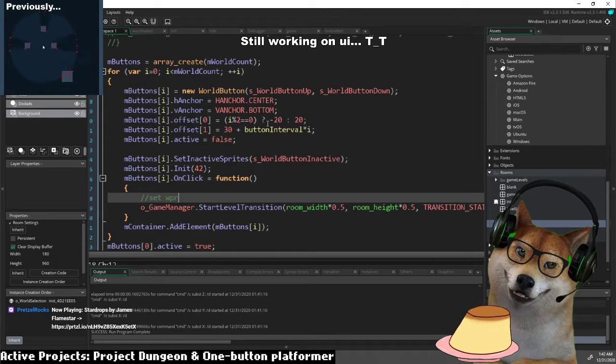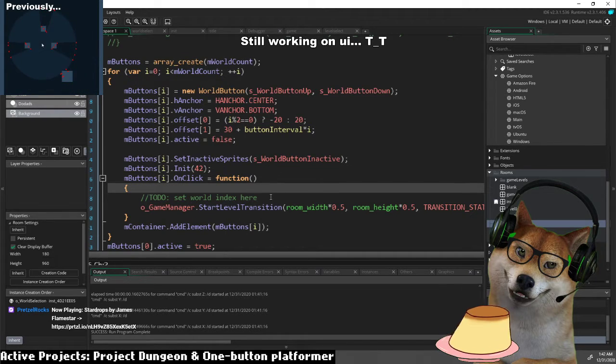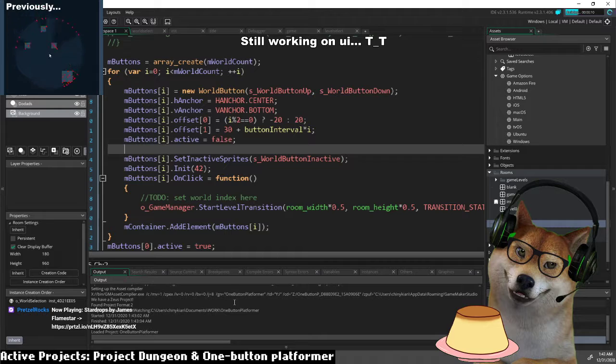Set world index here. There you go. To do is a to do. To do set world index here. So each button will set the appropriate world index, and then I will go to the correct level selection. Ideally, that's the case, right? In theory, that's how it's supposed to work.